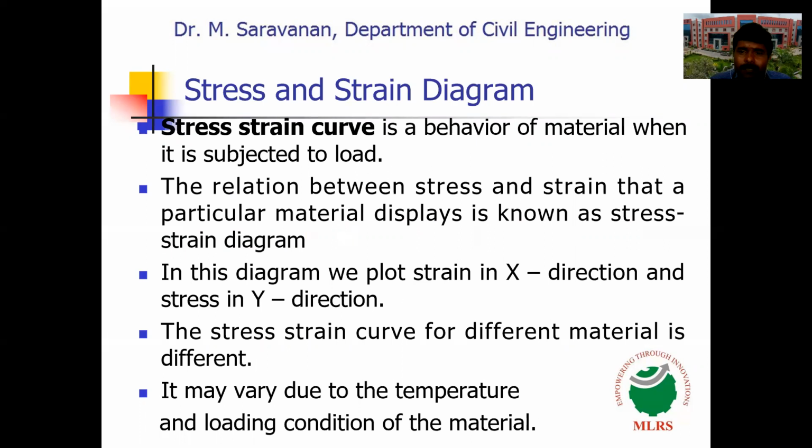Stress strain curve is a behavior of material when it is subjected to load. The relation between the stress and strain that a particular material displays is known as stress strain diagram. So in this diagram, we plot strain in x direction and stress in y direction. The stress strain curve for different material is different. It may vary due to the temperature and loading condition of the material.